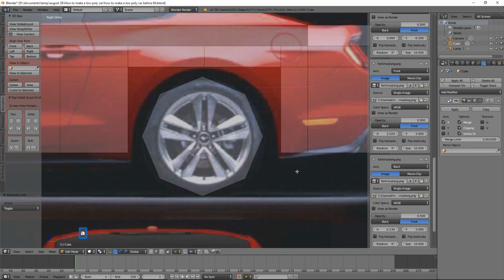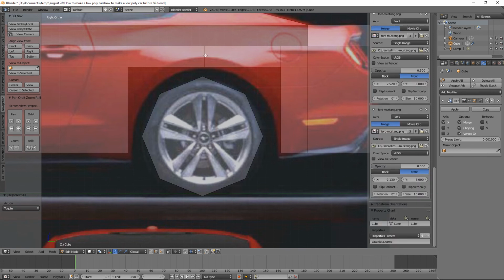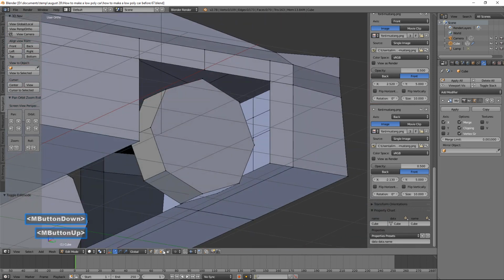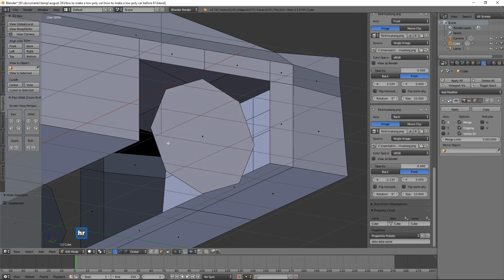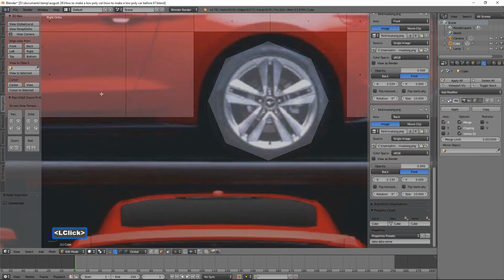I'll then press A to deselect. Now that I have this loop cut here, I can bring back that hidden geometry. So I'll hold Alt, then press H. I'll then press A to deselect. And now we need to do like we did before. So we'll click here to go to vertex select. Okay, since we unhid this, our tire unhid, so we need to go to face select, hover here, press L, then press H to rehide that. We'll then click right view.